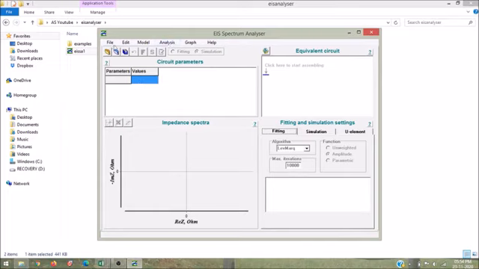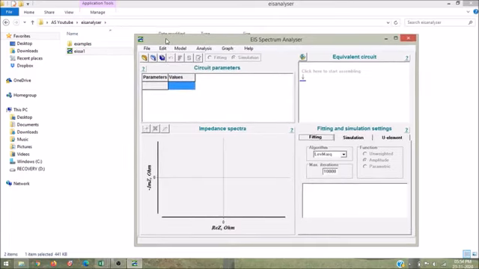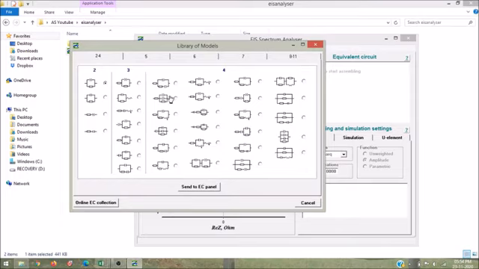So this is a pretty nice software, and before using that, let's talk about something. Here you can see the library. There are plenty of equivalent circuits given.